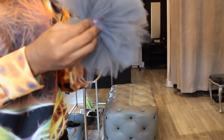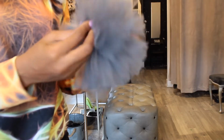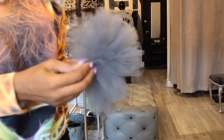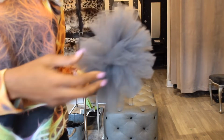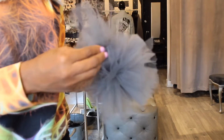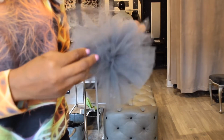So to really give it that round pom-pom shape, you're going to want to open every little piece of folded tulle. The more you open them, the more it looks like a pom-pom slash flower, the more full it's going to look. And you're just going to repeat this for the number of tulle pom-poms that you're going to need for the size mirror that you're working on.